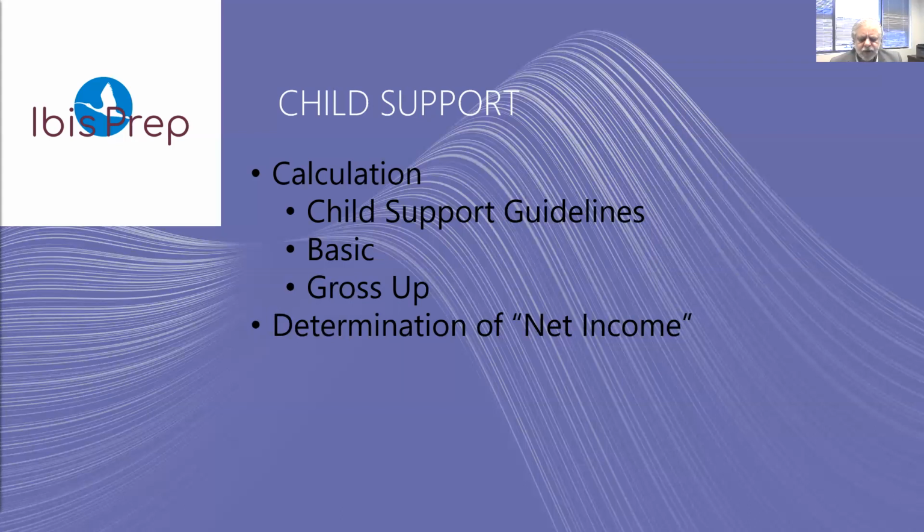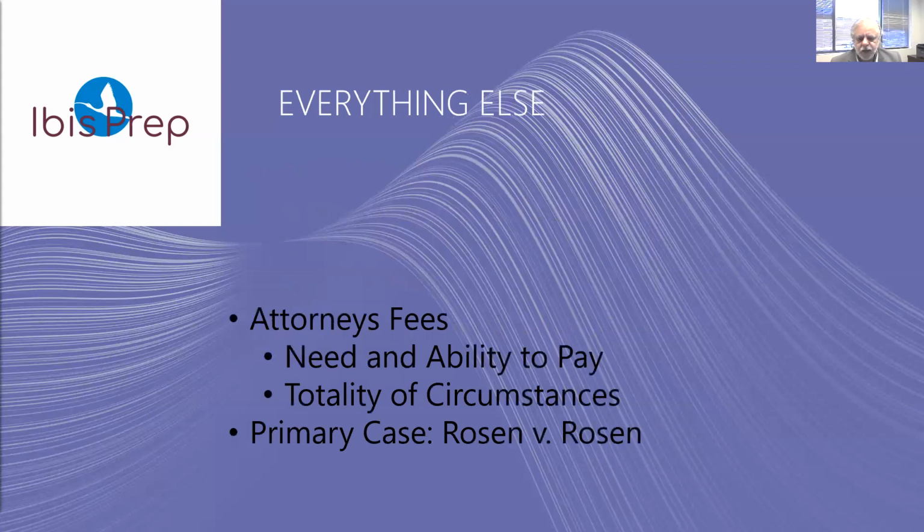But a Speed Smith credit, it's two separate cases, but the concept is the same. If part of my income goes towards the care of another child, perhaps a firstborn that I also pay child support for, then the court will take into consideration those expenses or those orders that I pay towards another child when it calculates my child support order. I haven't seen that on any essays yet, but that doesn't mean that it won't exist. So that gets us to everything else.